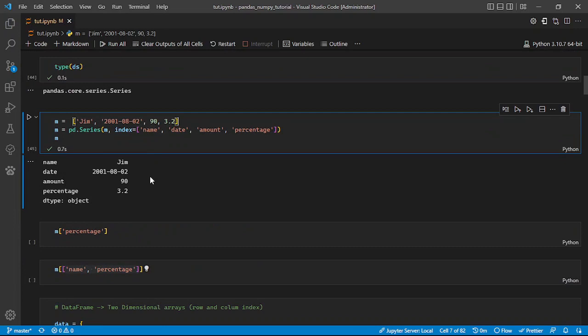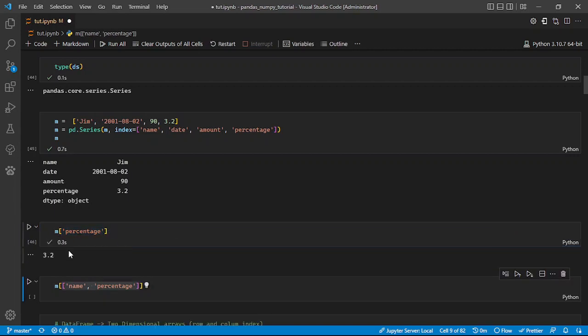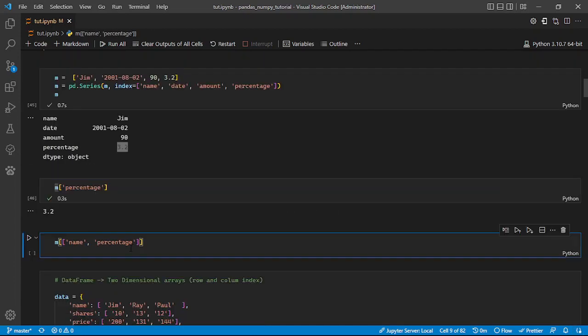So we can also extract a particular row from our series, and that is done by using the square brackets. Then in the square bracket, you put what you want to extract. So here we're extracting percentages. If you run that, we get 3.2, which is what we have here. You can also extract two rows from your initial series.